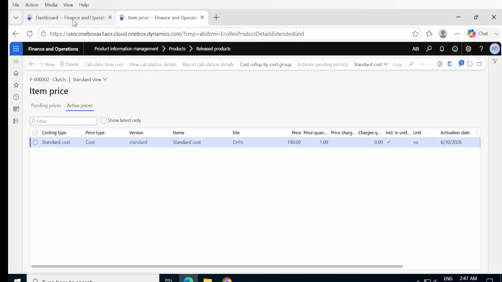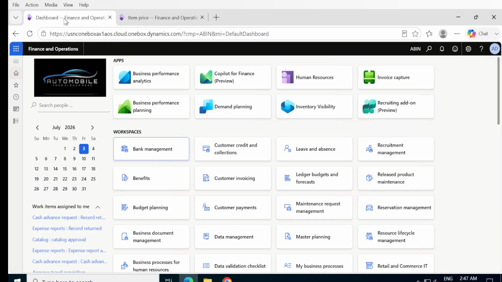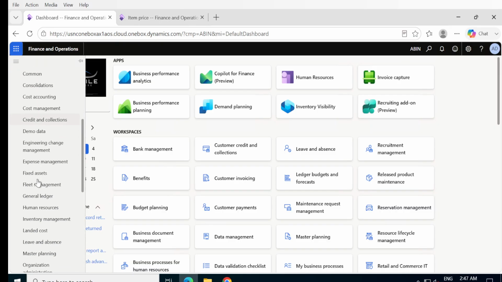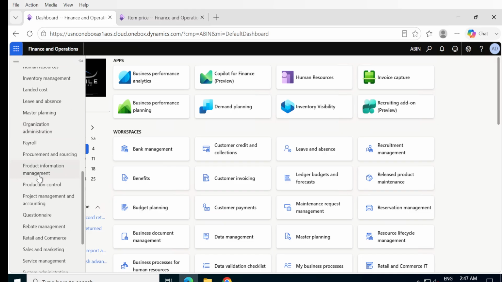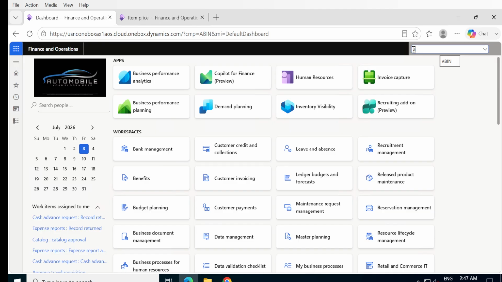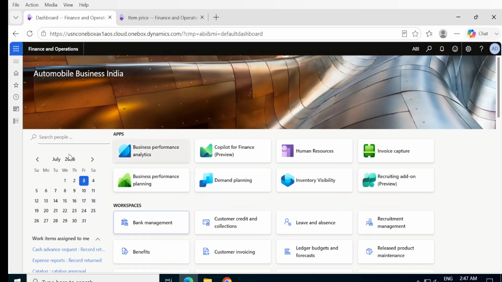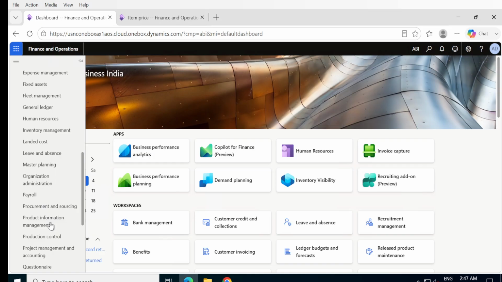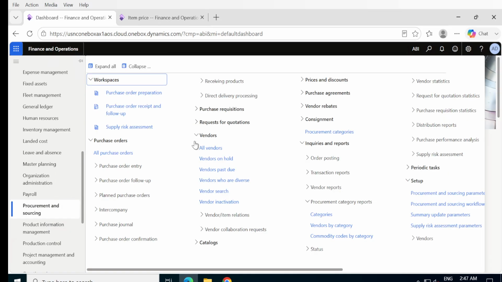Whereas in my purchase order, what has happened is, let me pull that.